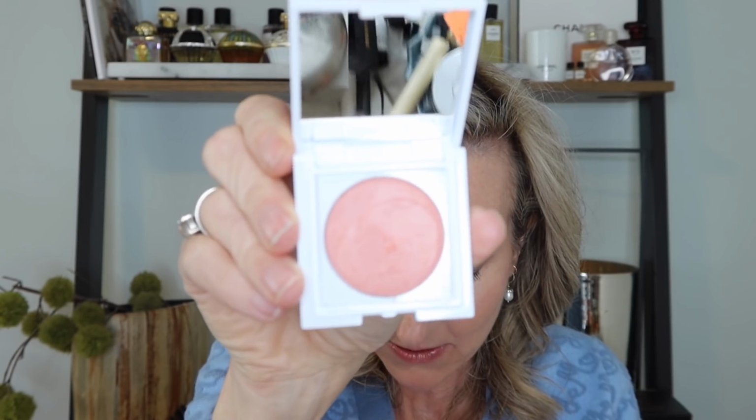So the star of the show for this collection to me is this new blush. This is the Powder Balm blush, and you guys, it is so creamy and unique. It really does give you a luminous finish on the cheeks, but because it has that balm texture, it's almost like it morphs into a cream blush on the skin, but with the longevity of a powder. So I'm going to go ahead and apply some of this on the cheeks. Of course, I'm in love with this shade, you guys. It is so pretty, and this is the rosy sister to the Perfect Blur Finishing Powder.